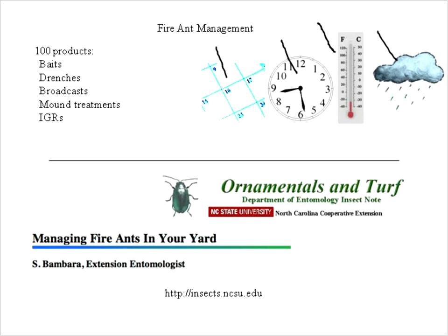Okay, well, we get this question a lot, and I'm going to have to say that the cold weather will help to some degree in that it's going to shorten the life cycle. In other words, here it's still the middle of March and we've had lots of cold weather. If winter was over in the middle of February, that would have been a month earlier that they could have gotten going. We don't have super cold temperatures for long periods of time that will actually kill the fire ants, but I have to believe that just the cooler general temperature is going to slow or reduce the amount of time that they can be active.